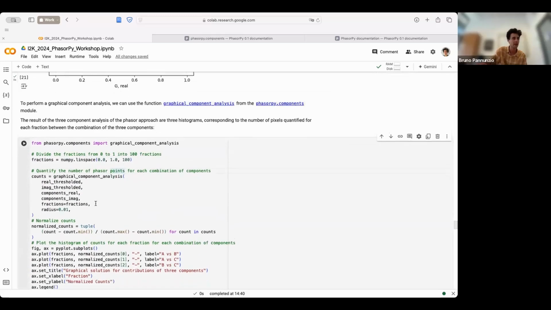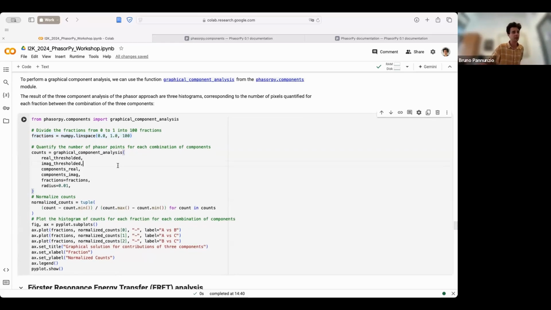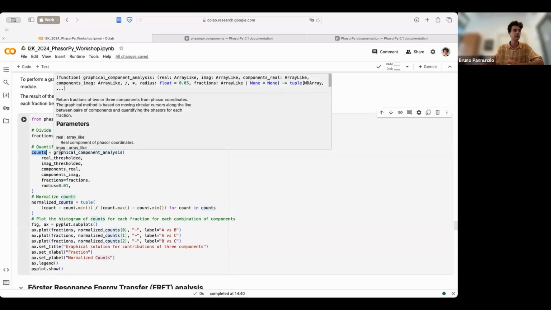And then here, if we want to specify the number of fractions we want to analyze, if we want 1,000 fractions, here we can specify it. If not, it's not needed. But here we are going to get the counts for each of these combinations of components.